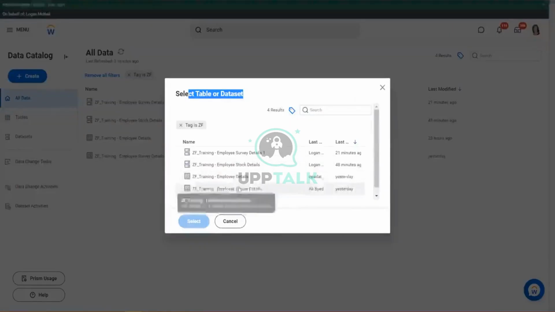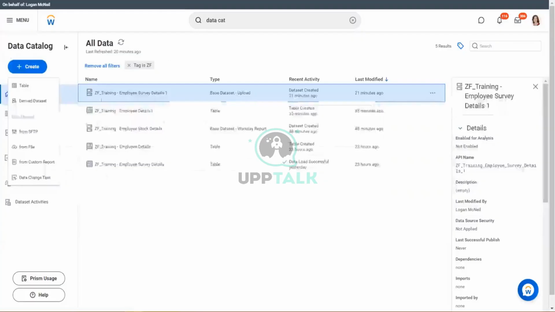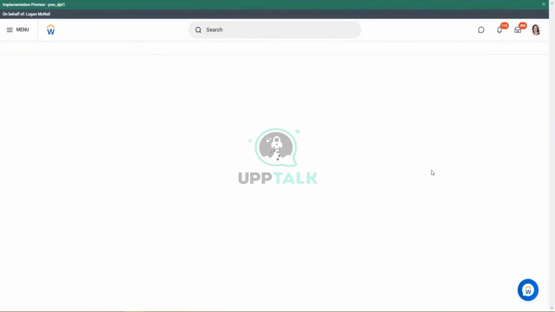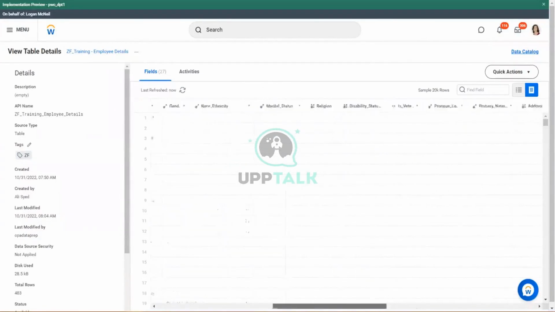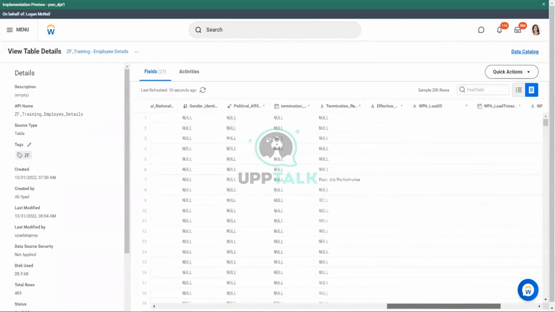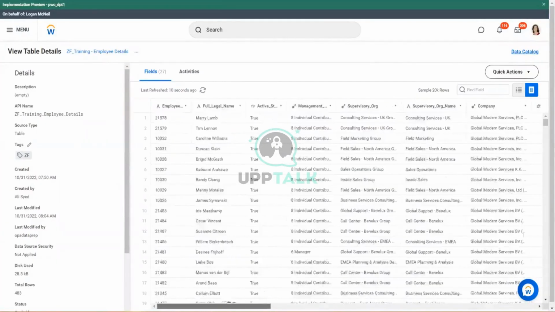If you remember employee details, this is my table, wherein I created this table and read it through a custom report. And this has the basic employee details, their gender, their nationalities, and so on and so forth.